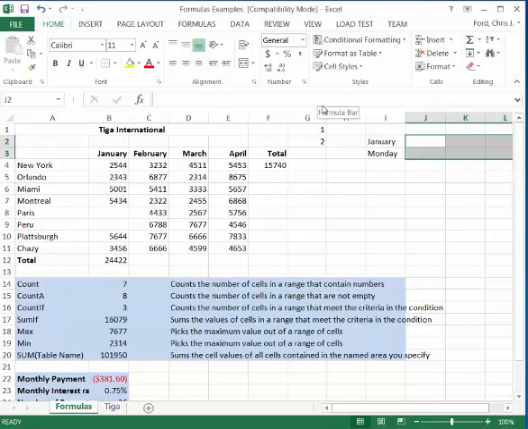How's everybody doing today? Today I just wanted to do a little video on Excel copying. Excel has a lot of nice built-in features that help you do a lot of neat things when it comes to copying.